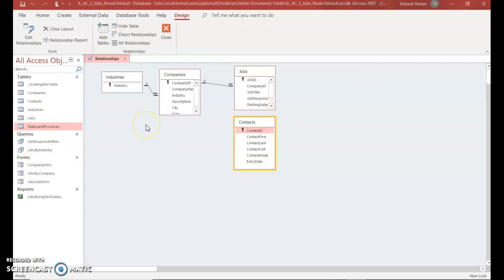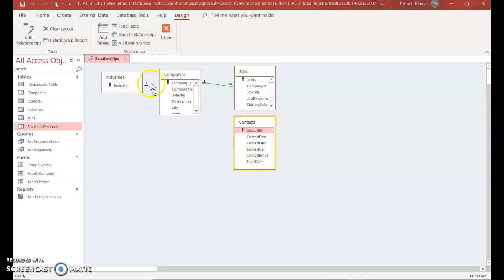So when you have keys that are one to many, they are related. So if you see in the table industries and the table companies, they have different keys. That one only has one. And company ID is the key for the companies table.